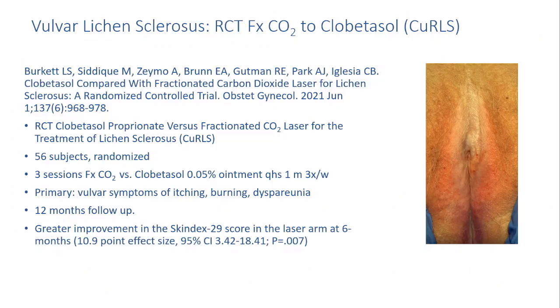I want to, just before wrapping up, mention vulvar lichen sclerosis, a very, very important condition for which a randomized controlled trial was conducted by Cherelle Iglesias, the CURL study, that has been concluded. And this is important because it sheds light on the importance of the microbiome, the pathogenesis of erosive conditions, and how I believe there is a connection with the microbiome, candida, chronic erosive infectious component, as well as the atrophy, and how there is this vicious cycle in terms of the pathogenesis.